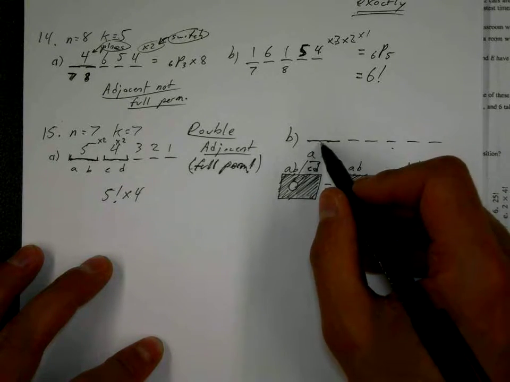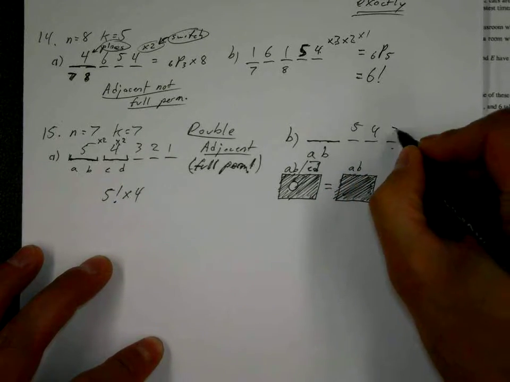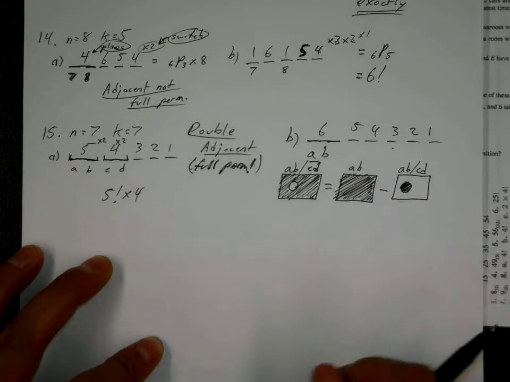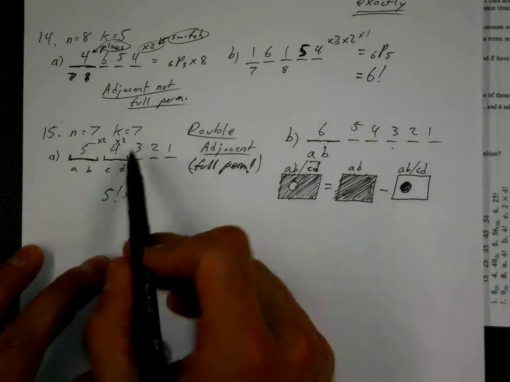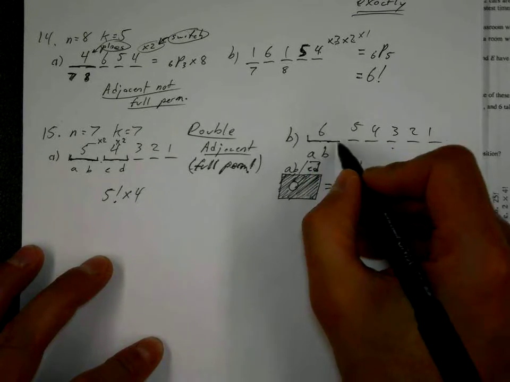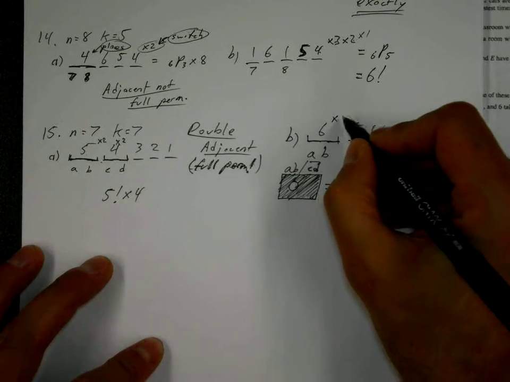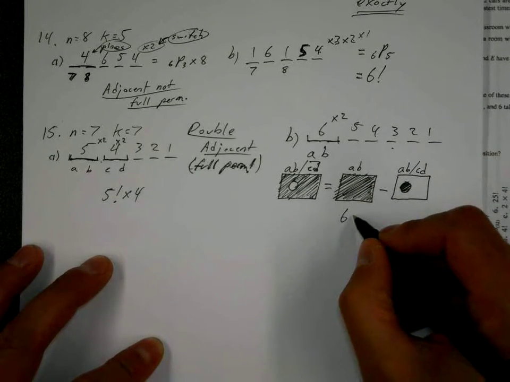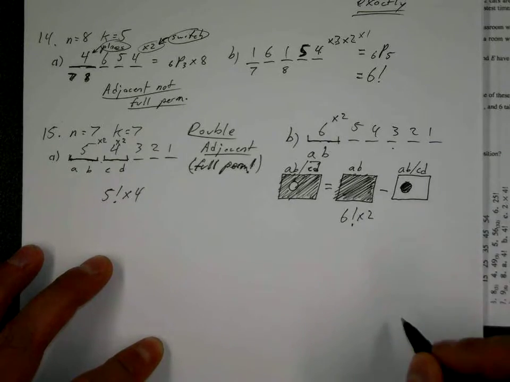So I drop the AB. I now have 5, 4, 3, 2. This is 6 because there's 6 places, and you can actually check there's 6 places this time, or just like we learned over here, when it's a full perm, you can just permute all these things by locking these together. I still have to multiply times 2. This is the universe here. So the universe ends up being 6 factorial times 2.